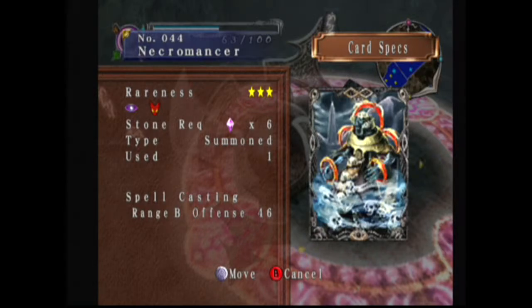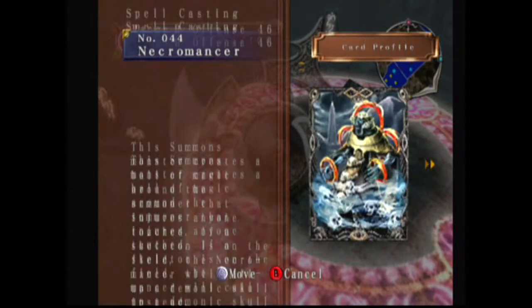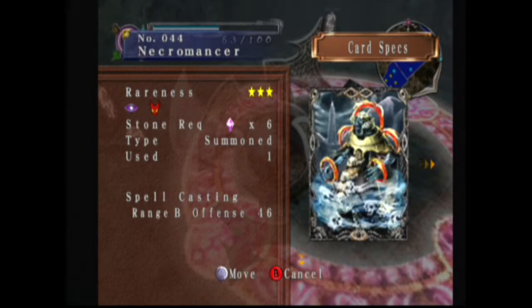So he'd be by far the strongest card that we currently have. This summons monster creates a ball of magic around the summoner that injures anyone touched. So he does that attack we just saw him do, which wasn't all that good, but I guess if we get close to somebody and then we use it, it can be fairly good. But is it worth 6? I don't know, because Orc is only 2 stars. I mean, only 2 stones to use, and you use it and it does like 41. So 2 orcs would only be 4 stones and would do almost the same damage. Less range though, so that's something.